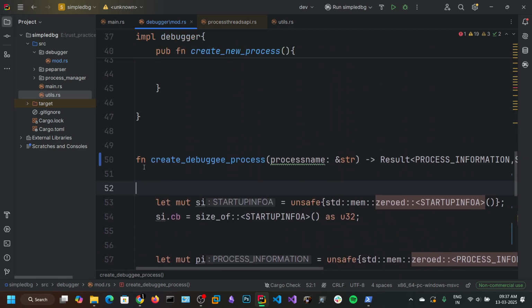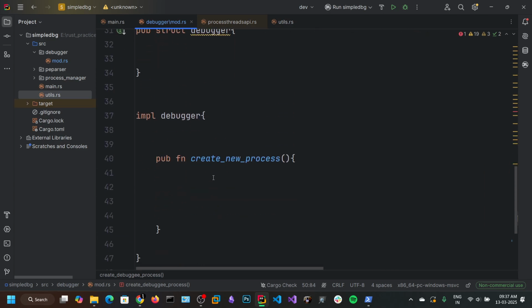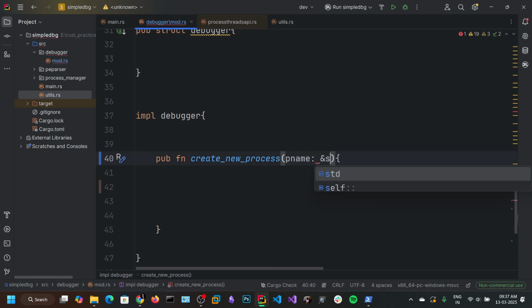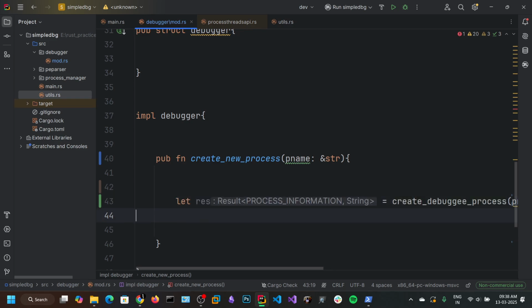Now we are good to go. We can use this function, create debuggee process, in our create new process: create debuggee process with pname, let res equal to. Now we will get either process information or an error string stating why the create process has failed.